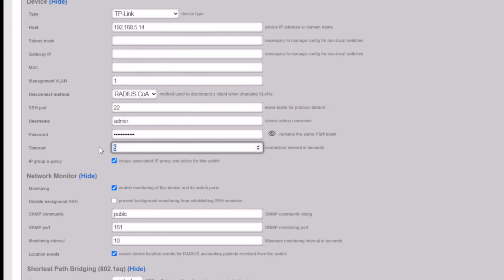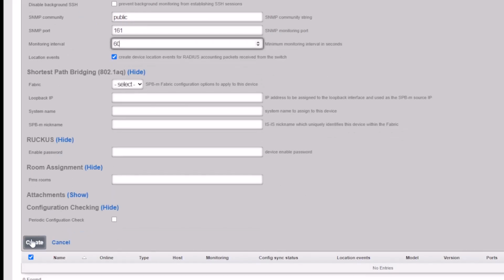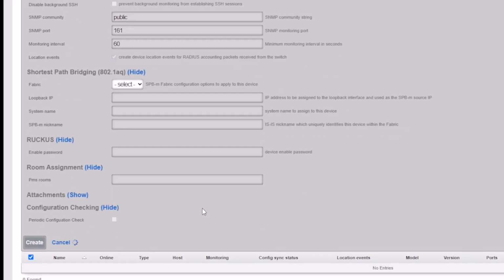I'm also going to change some of these timeout settings just because it's going to take a bit for the SSH keys to be set up. So we'll increase the timeout for connection there to 10, and we'll change the monitoring interval to 60. And that's pretty much all we need to do. So I'm going to click Create.